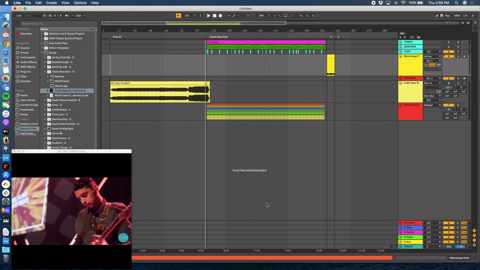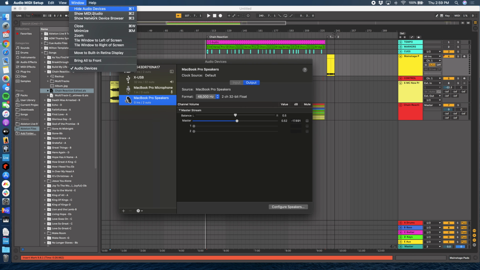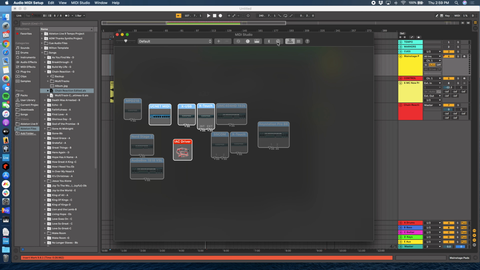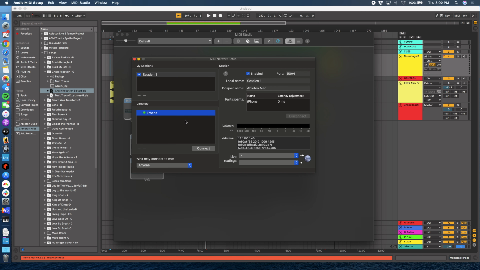And the setup to do this, now that we have it set up with all the MIDI routing and all that, the only thing I have to do on a Sunday morning is just go to my Audio MIDI Setup, go to my MIDI Studio, my network, and just connect my computers together. That's it. I'm done.